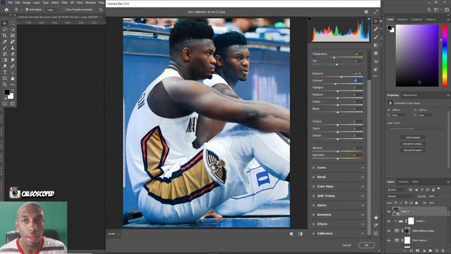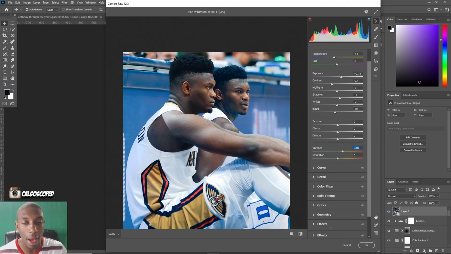And then on camera raw, pretty much just use whatever you think. You can adjust the highlights so the whites will pop out more. You can lower the highlights so they're not going to pop out more. You know what I mean? Just use what you think looks best. And this is really looking pretty realistic right now. So don't do too much and make it look goofy. That's what you don't want to do. Just make sure everything's blending in with each other and everything's looking cool.